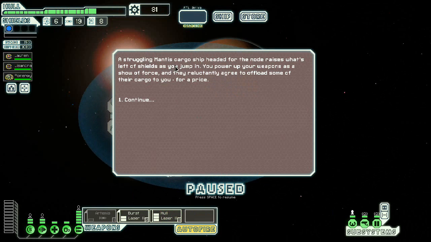A struggling Mantis cargo ship headed for the node raises what's left of their shields as you jump in. You power up your weapons as a show of force and they reluctantly agree to offload some of their cargo for you for a price.